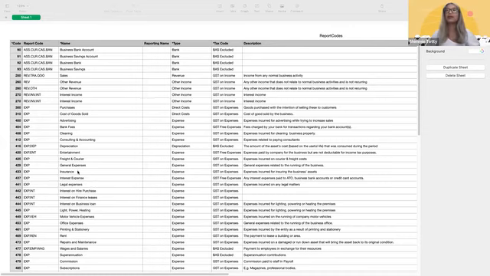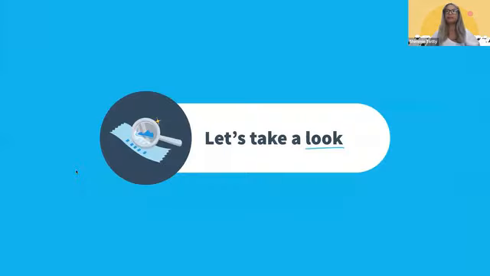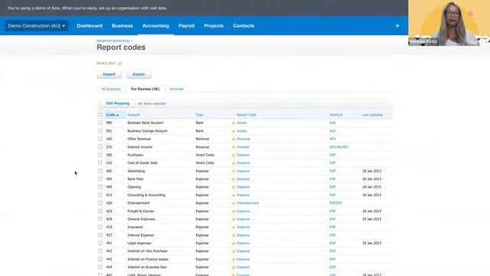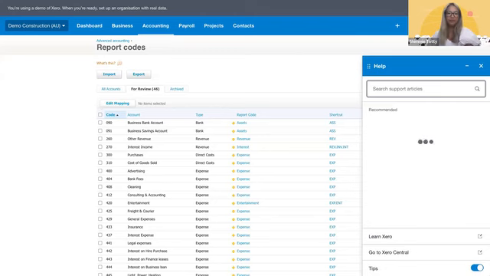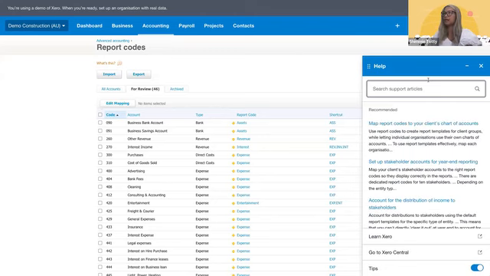So if I go back to Xero, we can quickly get to Xero Central from within the client organization by clicking on the little question mark icon. And then just type in partner resources.